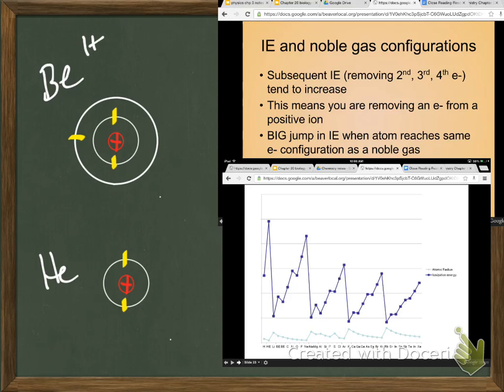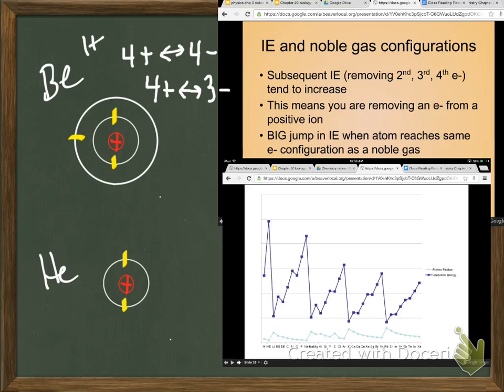At this point, beryllium gave up that first electron relatively easily. Before we took away the first electron, we had 4 protons exerting a force on 4 electrons. If we think about this as a tug of war, once beryllium is a beryllium 1+ ion, what does the tug of war competition look like? We still have 4 protons, that hasn't changed. 3 electrons. Who wins? Yeah. It's much harder to take away the second electron. It takes a lot more energy.